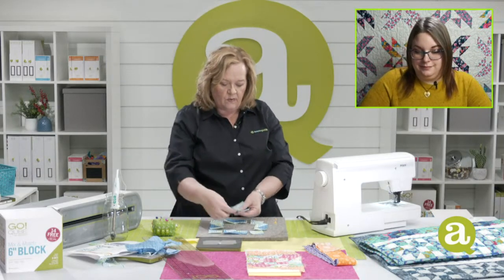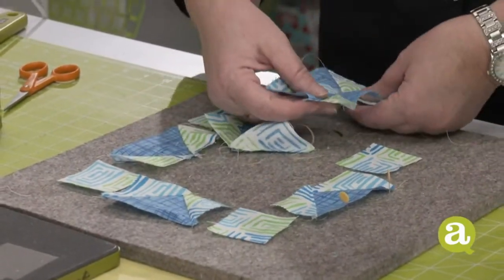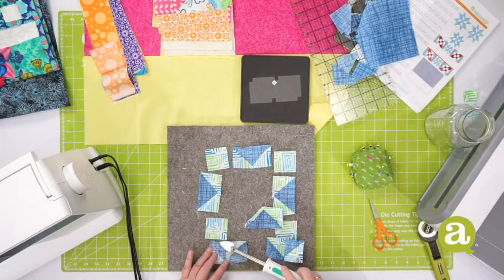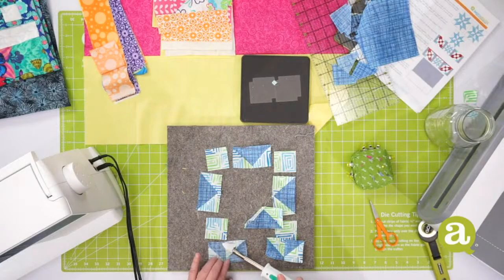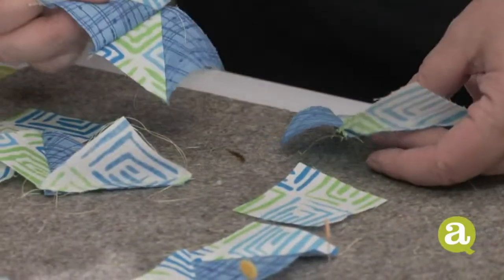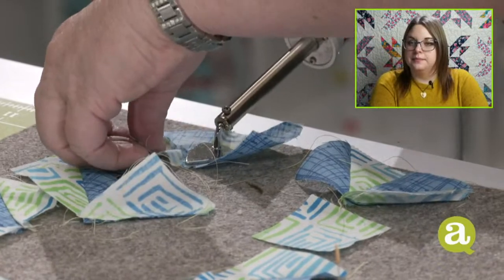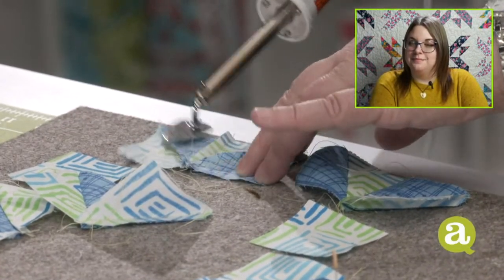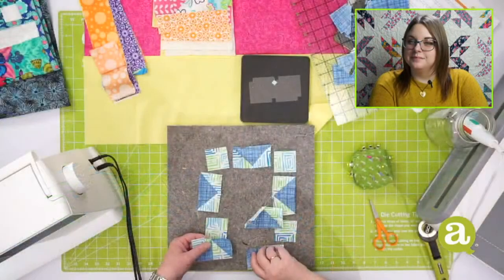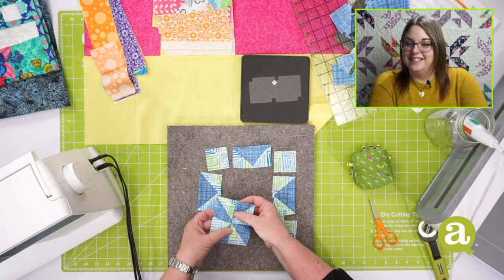Okay, so when I sew the pinwheel block together, I'm going to press one to one side and one to the other. And I love this little shovel iron for projects like this and a little mat because you don't need a real heavy press. You just need it to work. And if you have a giant iron, I feel like you get less precision too. Oh, yes. I was trying the other day. I couldn't find my shovel iron. I don't know where it has gone. And I was using my huge giant iron to iron 8-inch blocks and it didn't work.